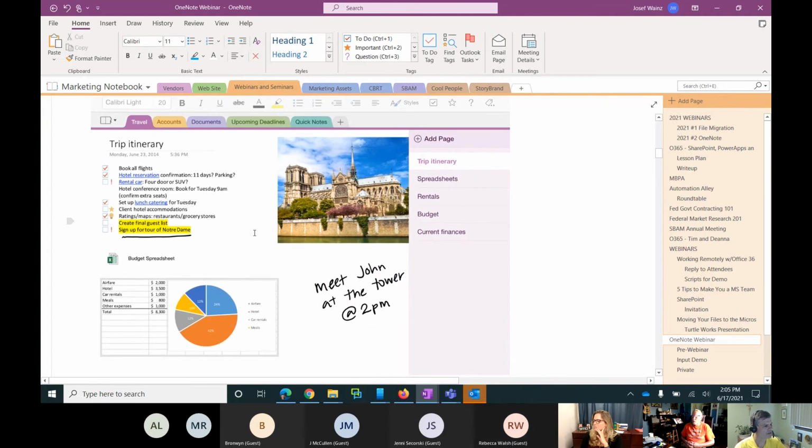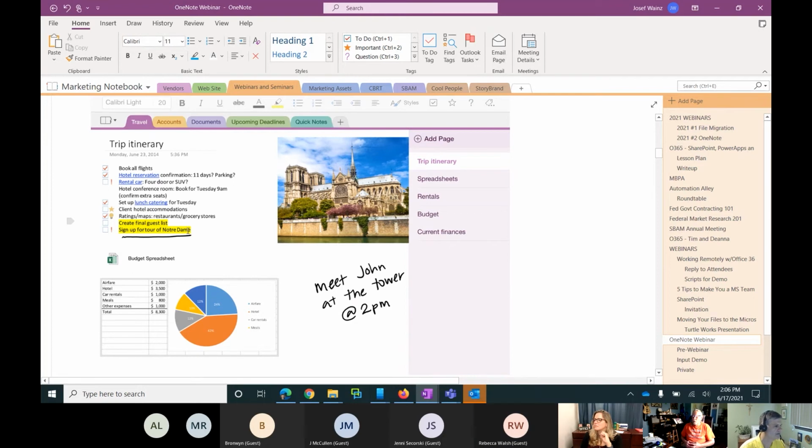So first of all, here is a sort of a classic use of 4 or 5 different input methods into OneNote. So we have a page, we have a picture that's been pasted on the page. No big deal, you can do that in Word. Oh, but we've got text that's been written with a stylus. You can't really do that in Word. And oh, by the way, we can convert that to text if we wanted to. We've embedded a spreadsheet, which you can do a little bit of within Word. This will let you work with that spreadsheet right here. You can embed emails, basically any kind of file you want, some other things.